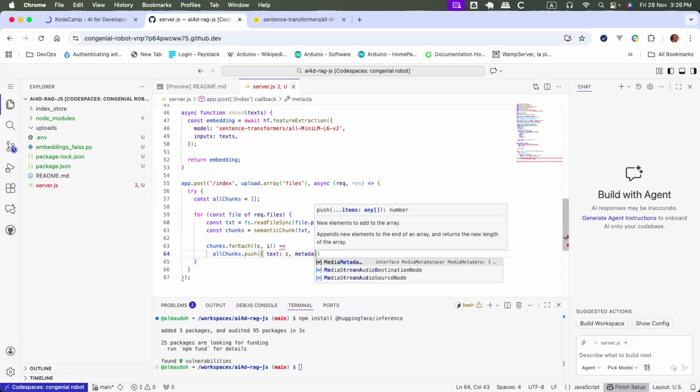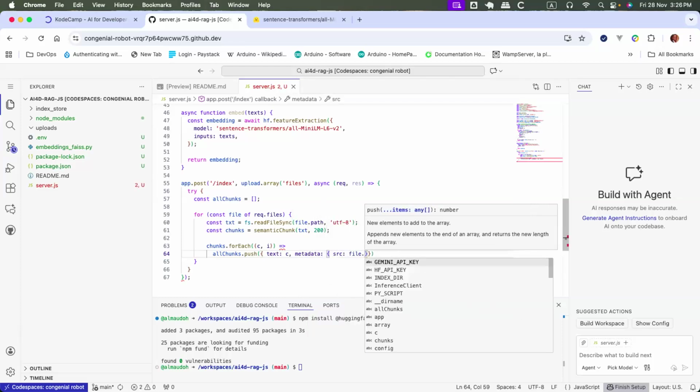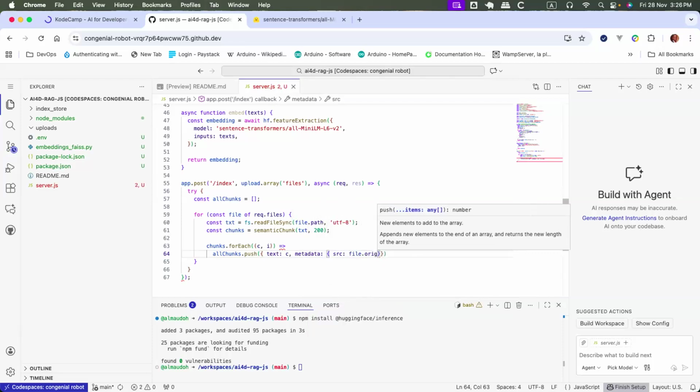Then we'll create a metadata item there, and we will put metadata, like the source file where we got the chunk from, and then the actual part, like the position or which chunk that we did, right? So that's it. Okay.